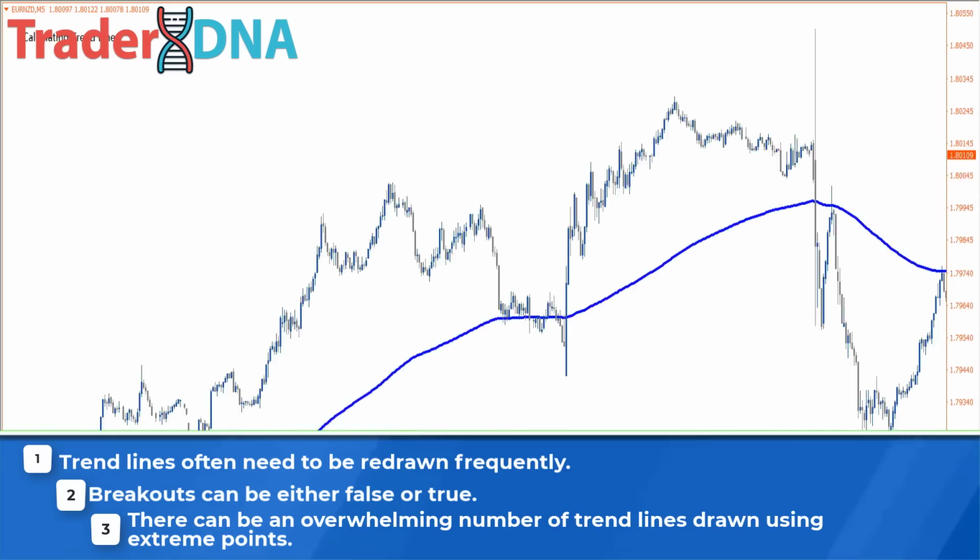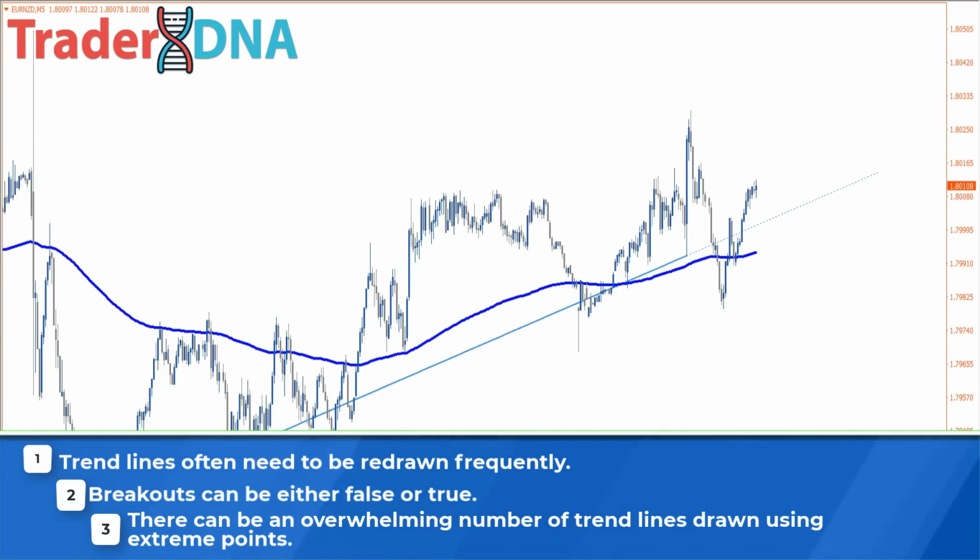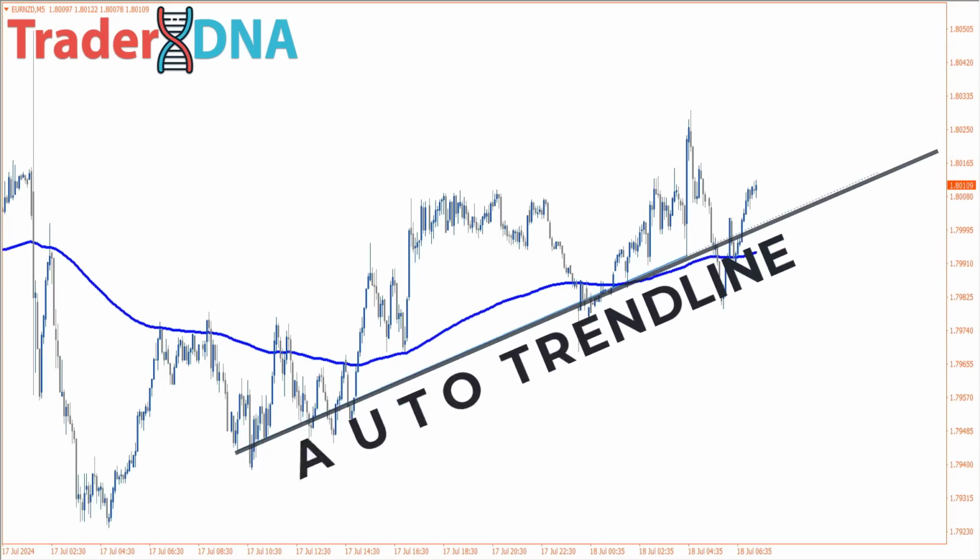The Auto Trendline Indicator offers a solution to this issue. The Auto Trendline Indicator identifies and plots the most reliable trend lines on the chart. In this video, I've included a template with the system that you can simply upload to your chart, and it will automatically plot all these indicators perfectly on your charts, so there's nothing for you to worry about.